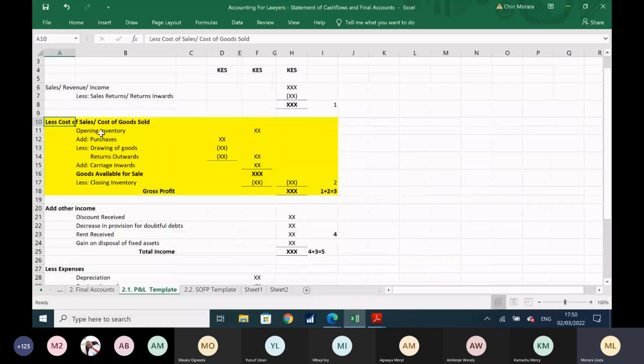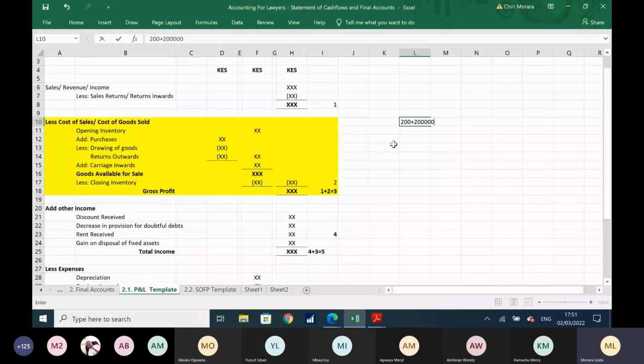And how you arrive at it is you will have your opening inventory. It will show that when we closed last year, we had this much stationery to sell, but then we also purchased more. So it will show you like the opening, let's say when we opened we had 200, and then we've bought another 200,000. So basically that should show you that this is the stationery we have available to sell, right?